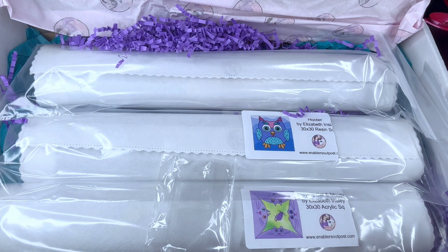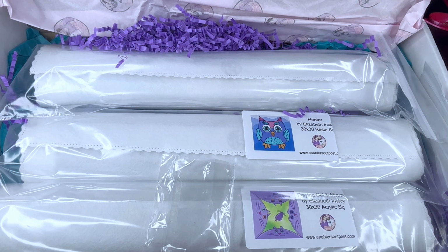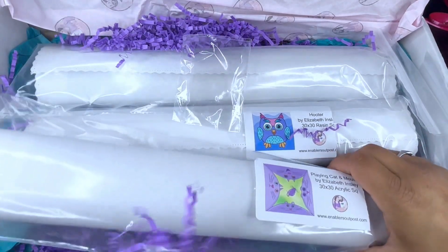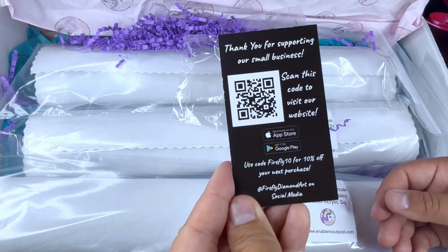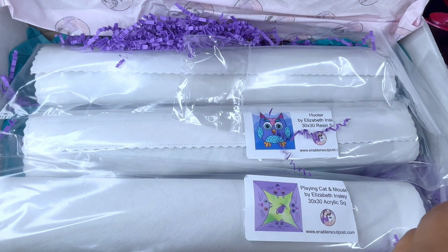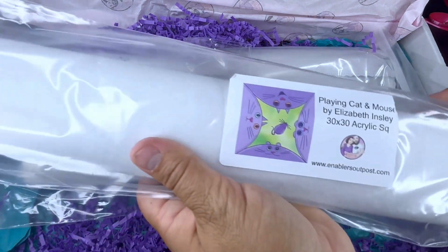All right, so that's the extras that were in here. Let's go ahead and get to the meat of this one, which are these three canvases, these adorable snack size canvases. I believe there's one round and one square, and I'll show you what that is. Oh, this is the Firefly thing. I think I show you the QR code in case you want that, but I'll have it linked below too. I'll have all of these companies linked below, so you guys can check them out if you want.